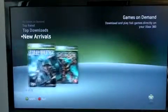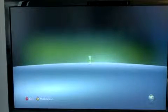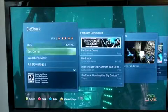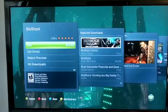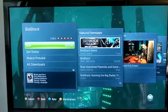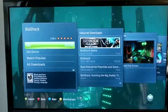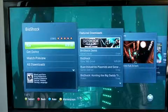These games are going to take a decent amount of space. Let's take a look at Bioshock — you can buy it or get a demo, and it costs just about $30 for the game, which is not bad. It saves directly onto your hard drive. So if you're sitting at home and really want to play something, for $30 you get a digital copy — not bad considering most games run around $50. Although these are a little older, so you might find a physical disc for the same price, but it's nice to have the choice.